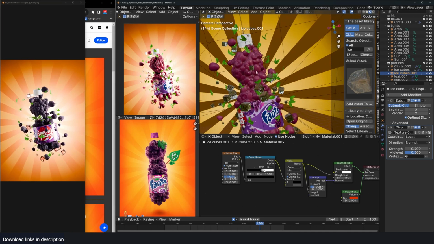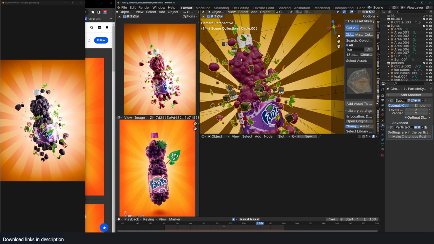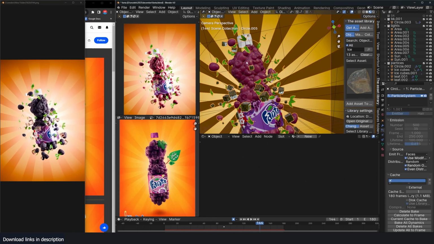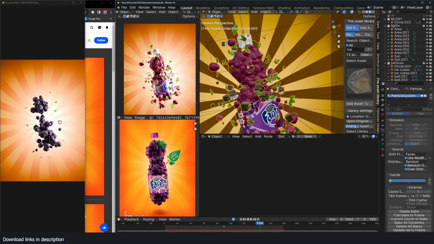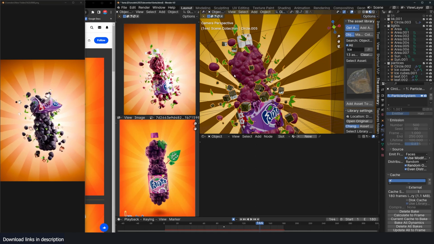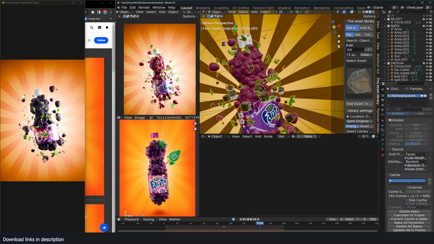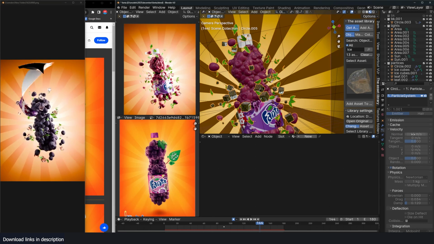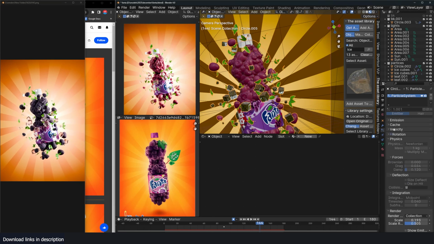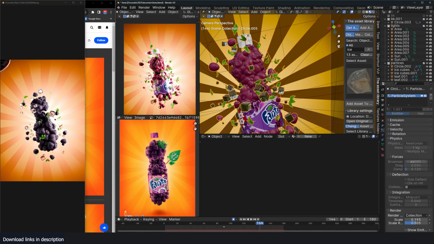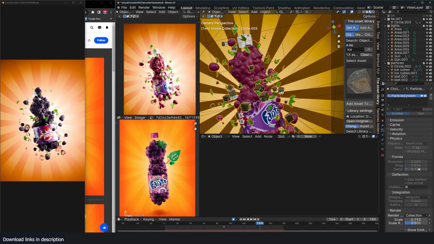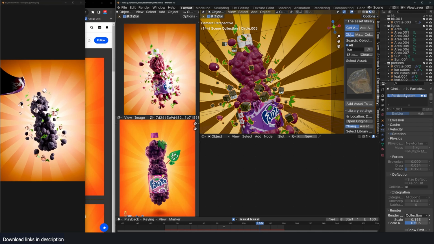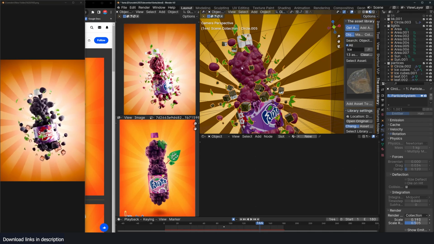The animation is also not too complicated. I basically duplicated this particle system for the grapes, but this time I made sure that the emitter was outside the collider object, so the particles were free to shoot out under the physics. The velocity, I have a normal velocity of 10 so that they are pushed out. To make sure that they don't get pushed out too far, I also increased the drag and damp in the physics panel for both the first particle system and this leaf particle system.